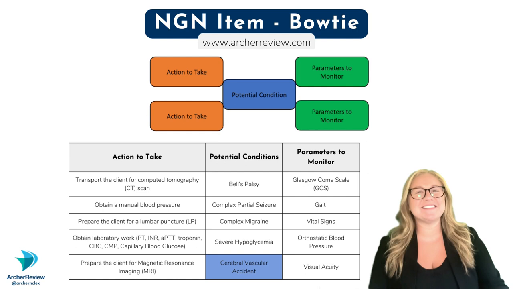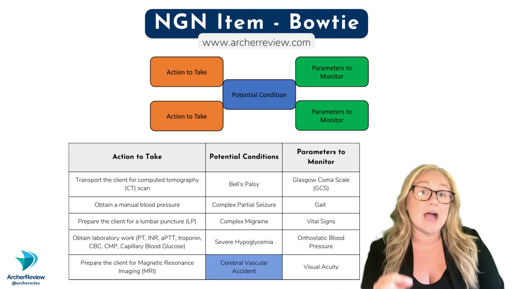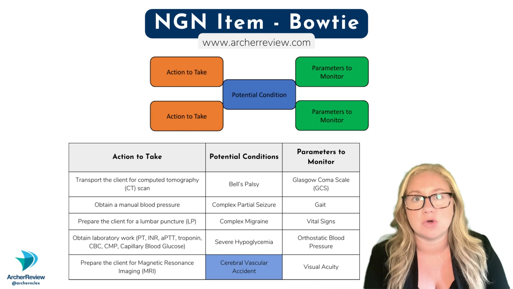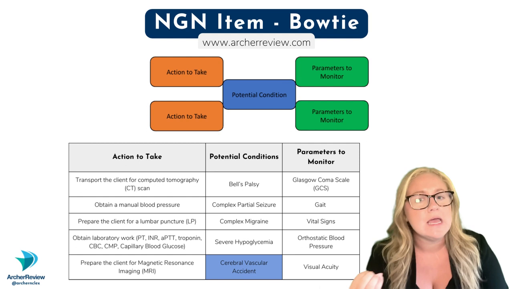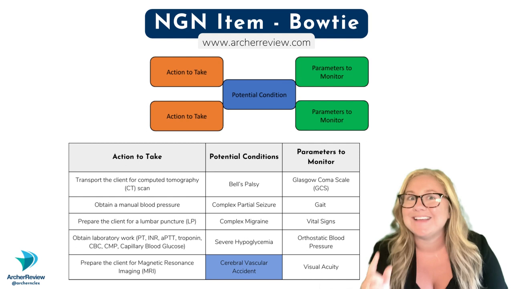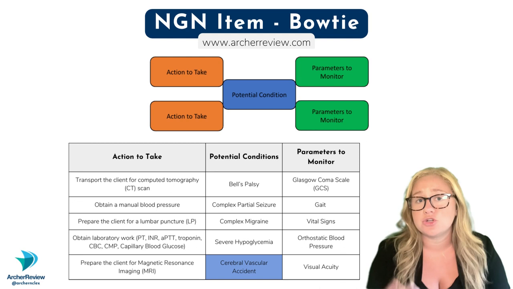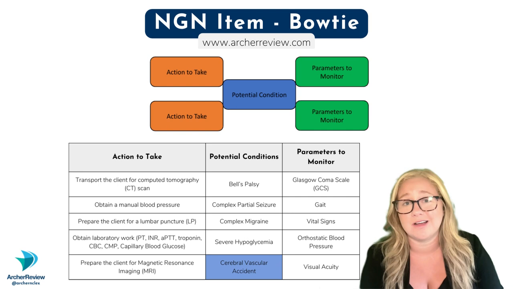My next recommendation is move on to the actions to take. What are your priorities when your client is having a suspected stroke? You need to figure out if it is a stroke and what type so you can treat it properly. Should we get them to CT? Yes — we've got to figure out if this is ischemic or hemorrhagic. Should we get a manual blood pressure? Well, we already got a BP and we know she's hypertensive, so that's really not going to help us with this situation.